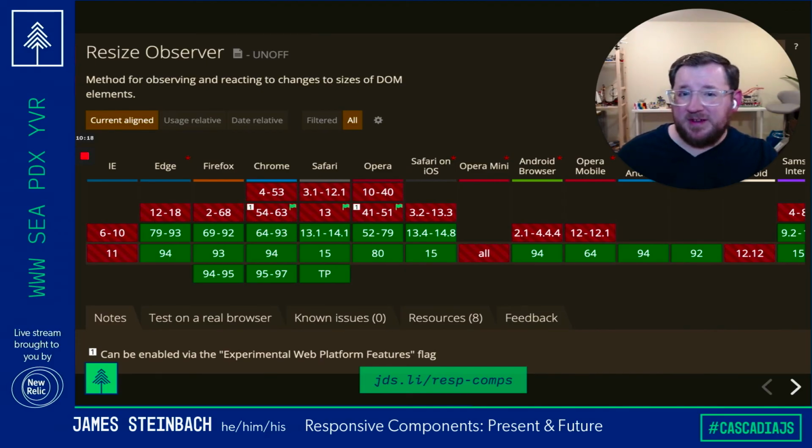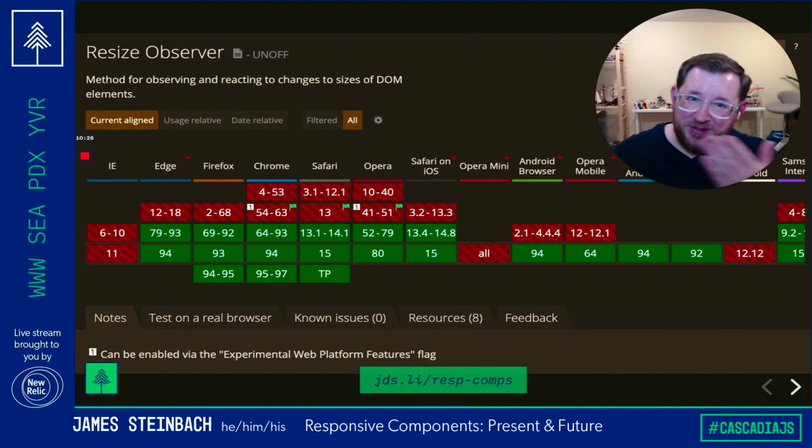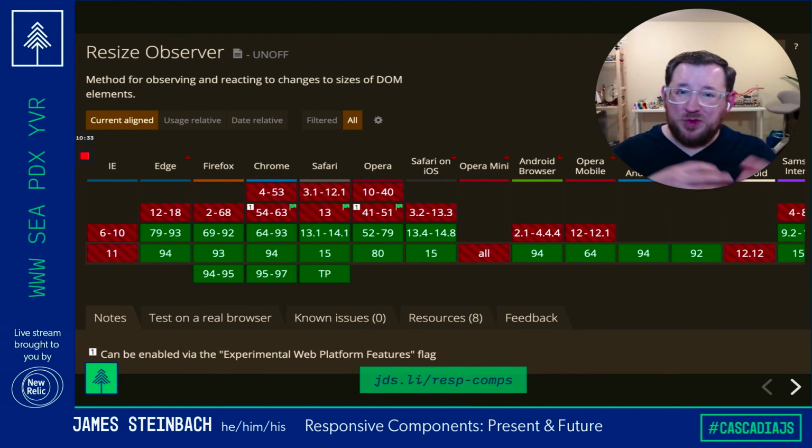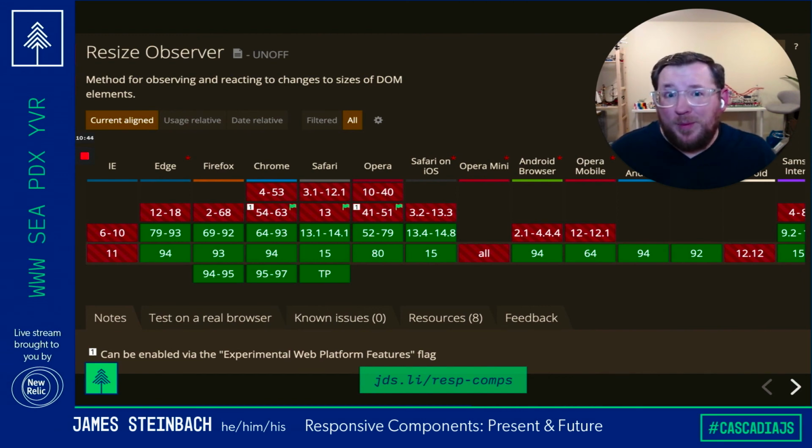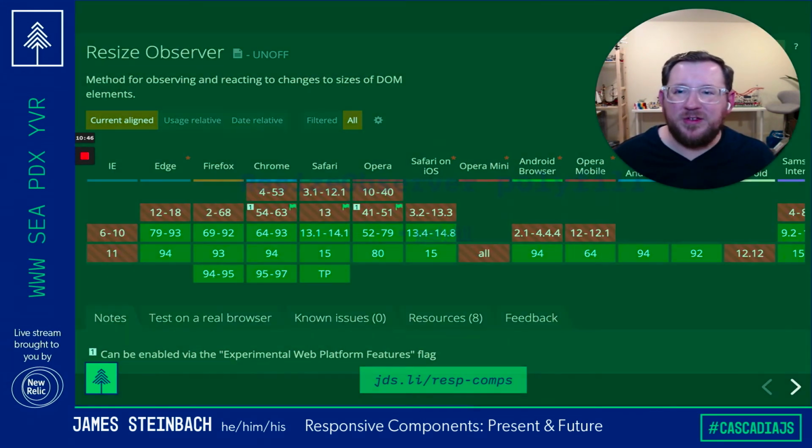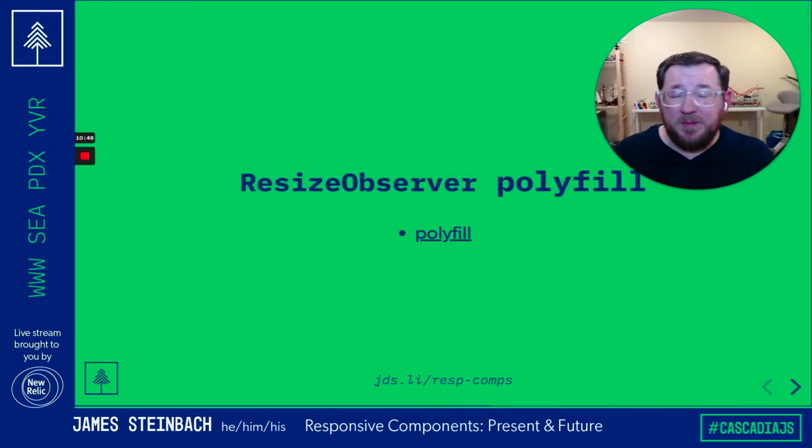There is a polyfill for the desktop browsers like Edge and IE, and for Opera Mini and Android, there's a really handy progressive enhancement tip I have for you, which is if you write the small version of the CSS, the mobile browser targeting version first, and then the modifier class happens when the element's wide enough. Since Opera Mini and UC browser for Android are mobile devices, you're almost never going to need that wide class. So you can let progressive enhancement be your friend and not even bother probably with the polyfill in mobile browsers. But there's a link to the polyfill if you need it.